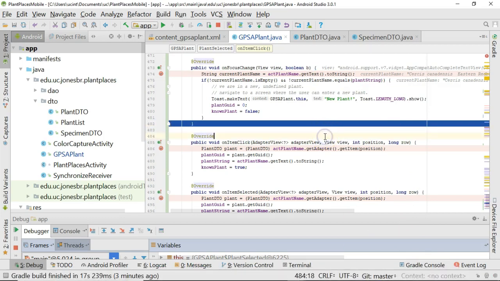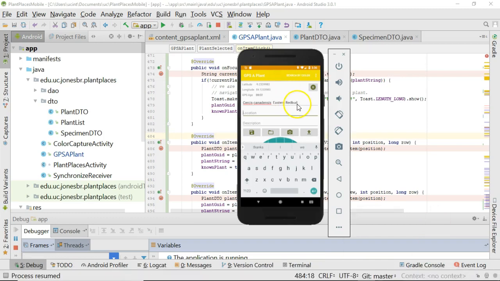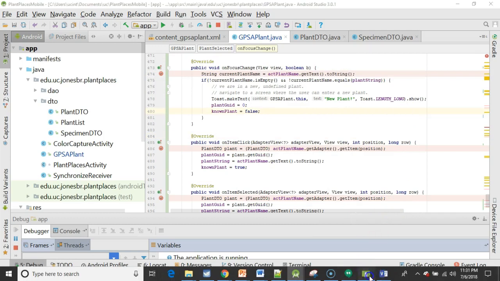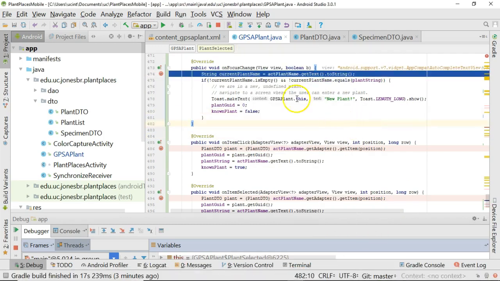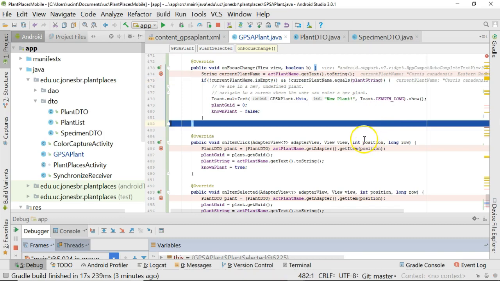So we see that this if test will work just fine if I keep clicking around and the plant name doesn't change. If I click in, focus changes again. Okay. If I click out, focus changes again, and let's see. Current plant name should still be Eastern Redbud. Plant string should still be Eastern Redbud. So this last part of the test will evaluate to false, which means the entire test is skipped.